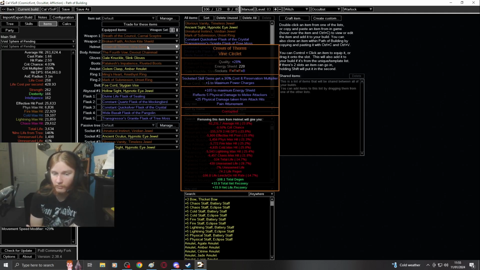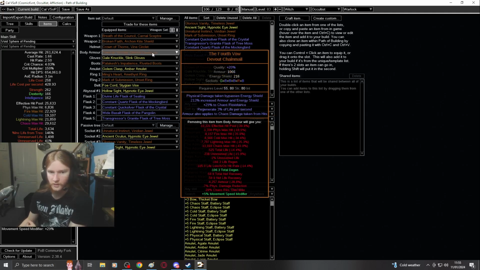But yeah, you get some more reflect, but you take a bit more damage, but you've also got Pain Attunement. So there's trade-offs, there's swings and roundabouts, but there's definitely some very nice points to Crown of Thorns. Fourth Vow, yep. Physical damage taken bypasses energy shield, where it doesn't matter. Increased armor is what we're going for. I don't think that increase to the energy shield actually does anything for us. Extra chaos resistance, which to be fair, we are overcapped.